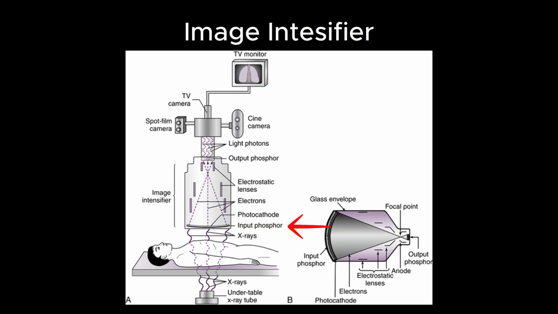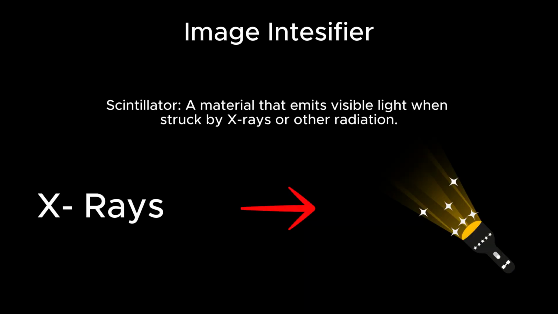So now we're going to go step by step through the image intensifier, which is what makes the whole fluoro thing possible. So step 1, we have the input phosphor. We're going to go layer by layer. X-rays from the patient strike the input phosphor, which is made of cesium iodide. This layer converts X-rays into light, and that is called scintillation. It's also kind of the same thing as a scintillator if you remember my old video on DR versus CR. If you need to brush up on that topic, just make sure you go back to it.